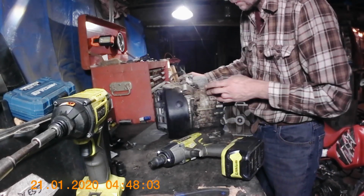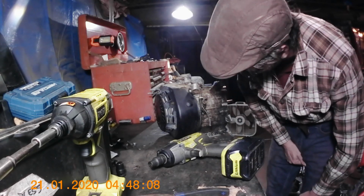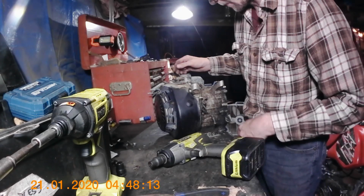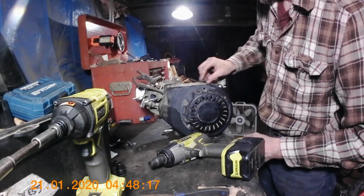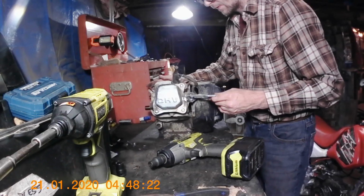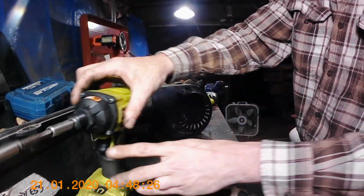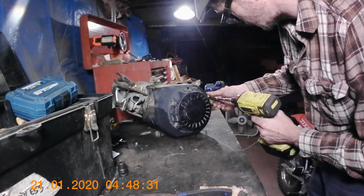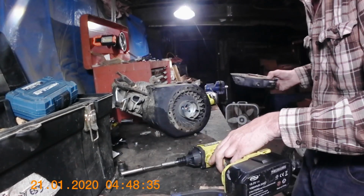Alright. I guess there's no oil sensor on this one. I gotta look up how to bypass this governor. I'm not sure. I think you either zip tie it one way or the other, but I'll worry about that later. Alright, I guess I'll do the pull starter. It's shredded.